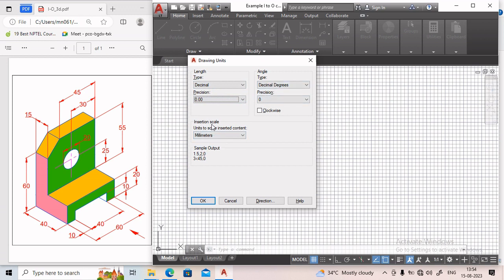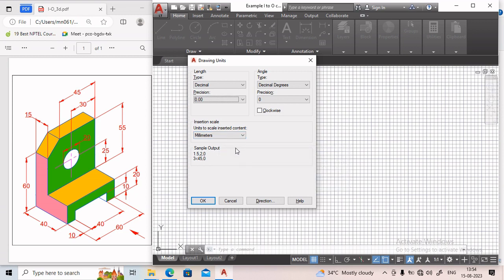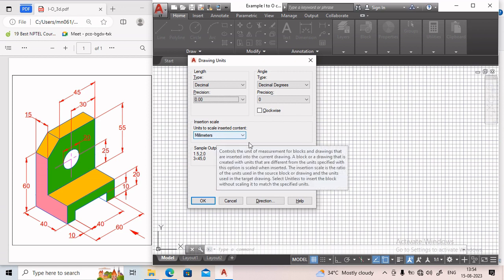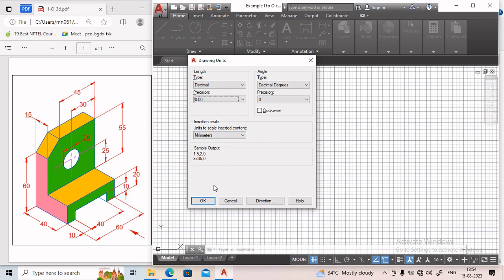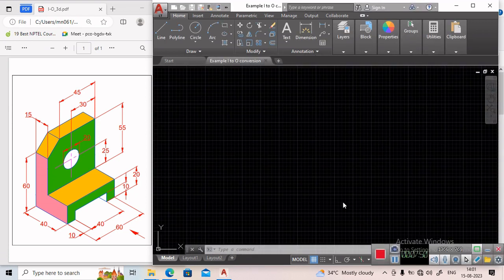Next, this is the insertion scale, meaning in which unit the drawing will be shown if you insert any drawing into the AutoCAD software or into your workbench. That is the insertion scale. We want to set it to the millimeter scale. So now we will click on the OK option. So our units are set.